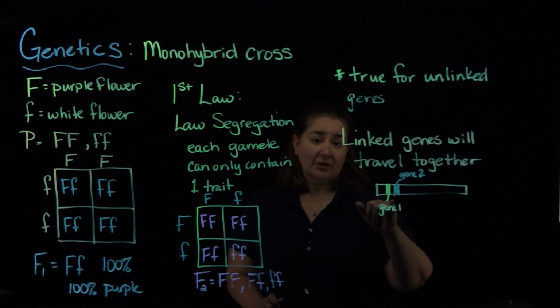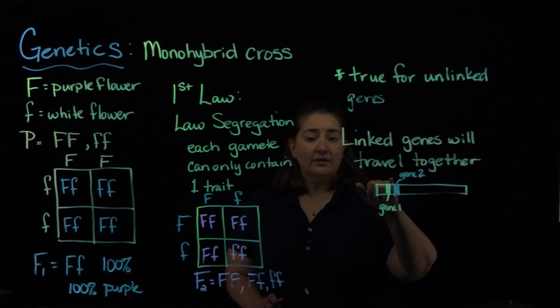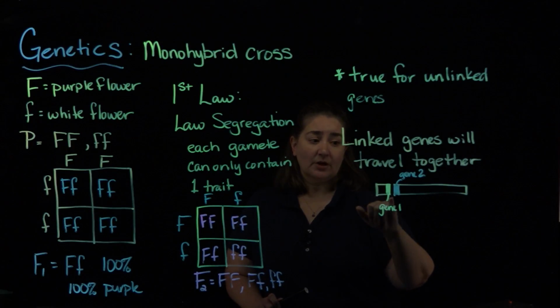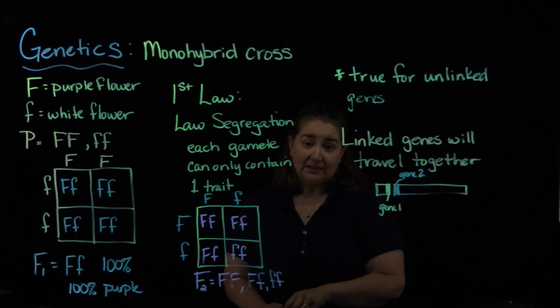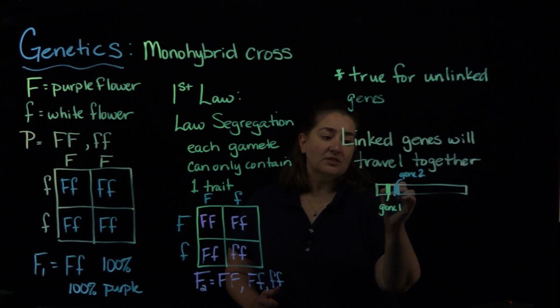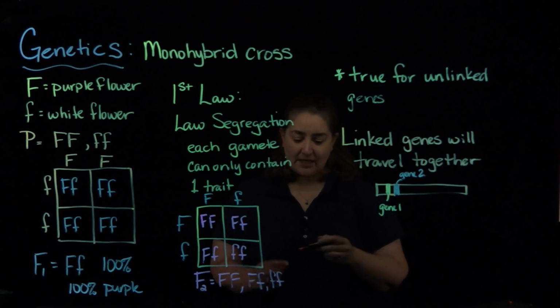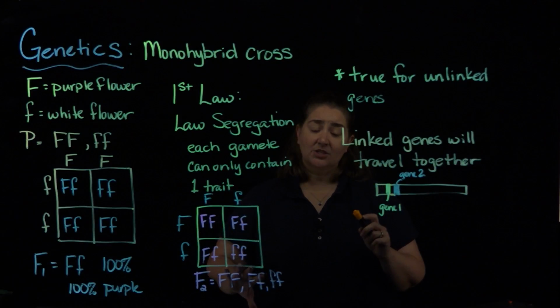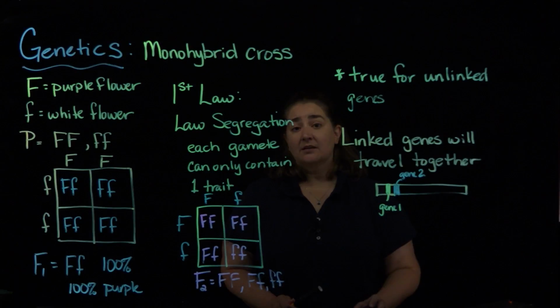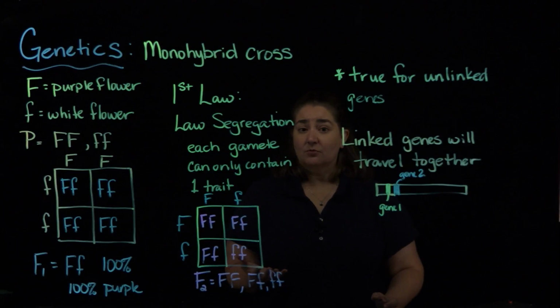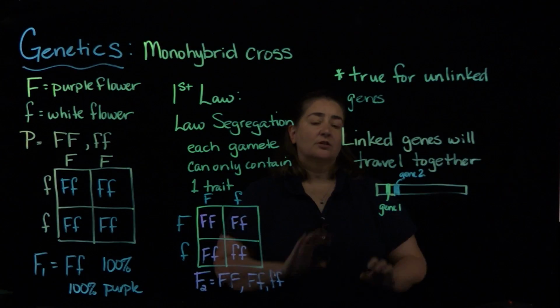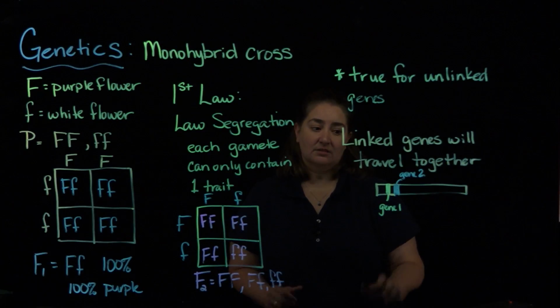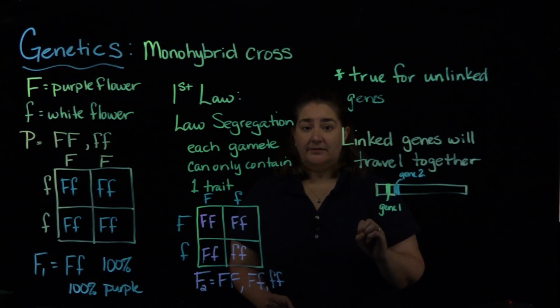So remember when we talked about crossing over? If you have an event of crossing over, when we were talking about meiosis, in between these two genes, then they will look like they're no longer linked, okay? So there's some weird stuff that goes along with following linked genes. I'm not going to have you follow a Punnett square with linked genes in this class. If you take an advanced genetics class, that would be something that you would learn more about. I do want you to understand what the concept of linkage is, okay? So just keep that in mind, all right?